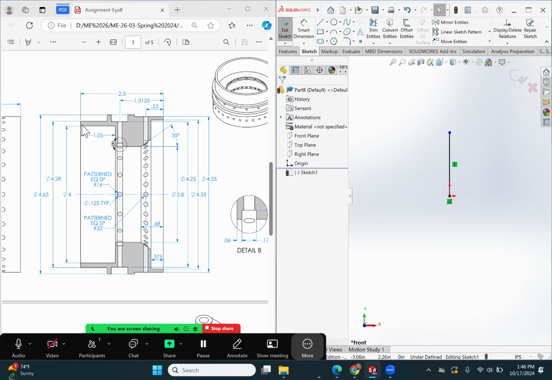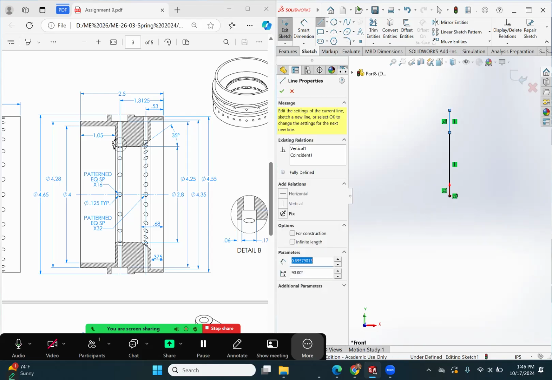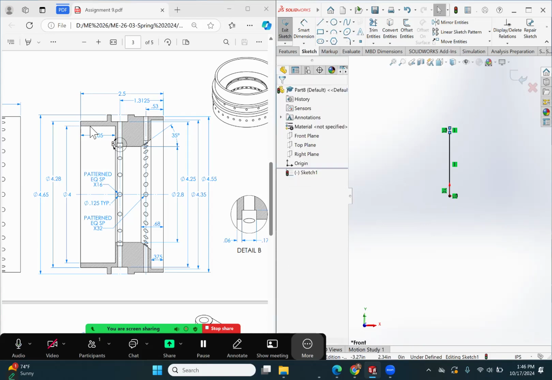So this distance here is 0.14. I'll make a line that's vertical, and this distance should be 0.14. All right, now I have to find this depth here because we're at this point.